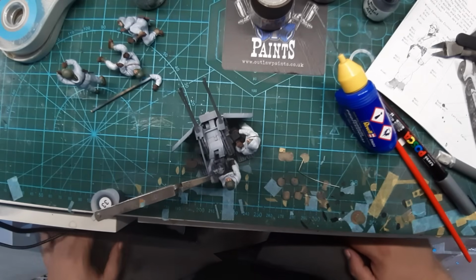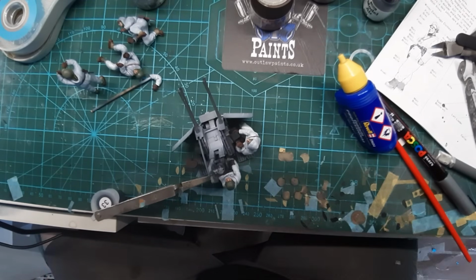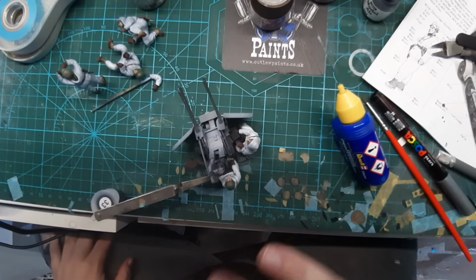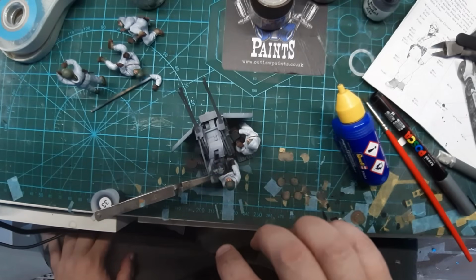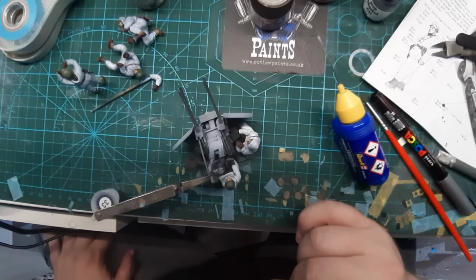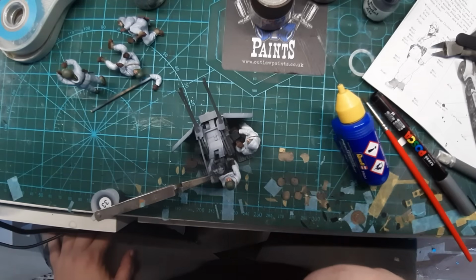Of course, I wasn't able to line the figures up perfectly for it. Tell you what, I'll pause it there. I don't think you want to see me glue all the figures in. So obviously we'll come back when all three figures are glued in place. I've glued his arm back on. Bless him. So I'll see you in a bit.